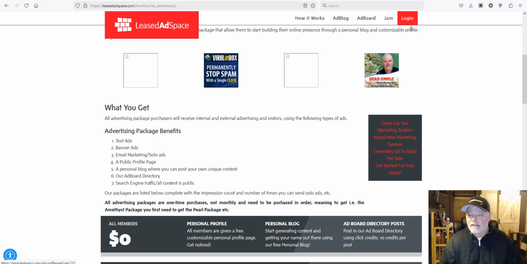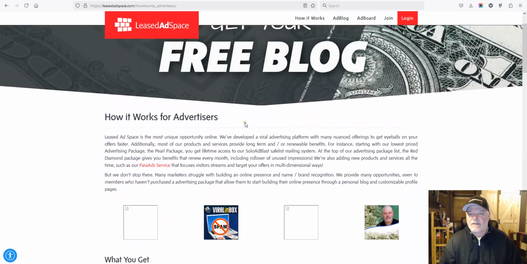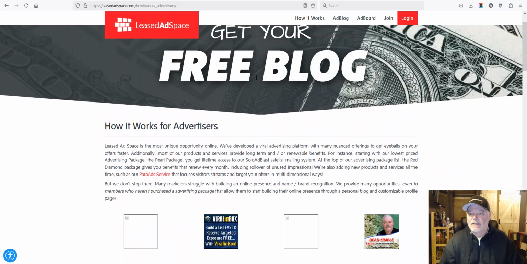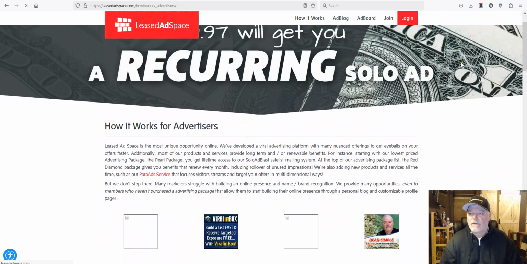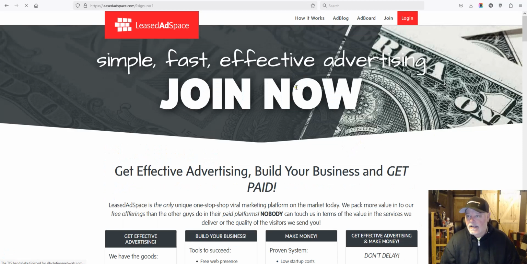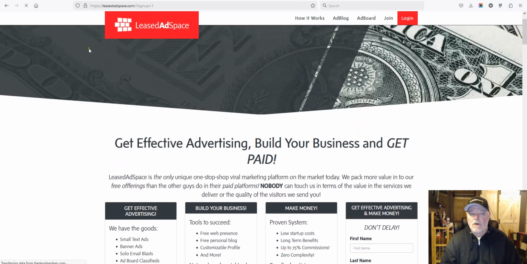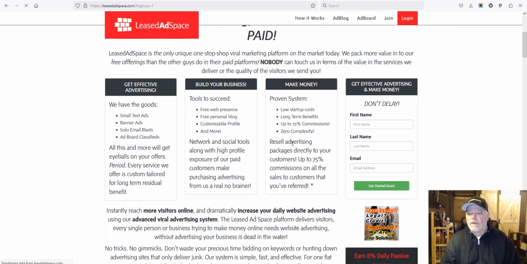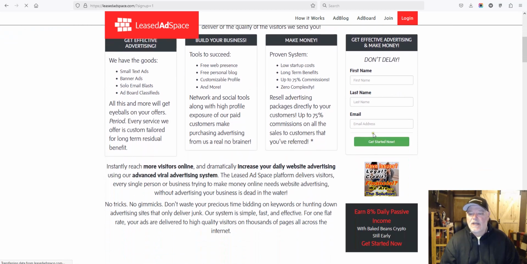So you can see that there's these members' ads on the outside of the site, and everything gets linked together like I was telling you about. So if I go to the home page, and again, I'm not logged in, and if I clicked on that, it would take me to one of my offers. So I'm on the home page now. You can read through this, but you can sign up. You get started.